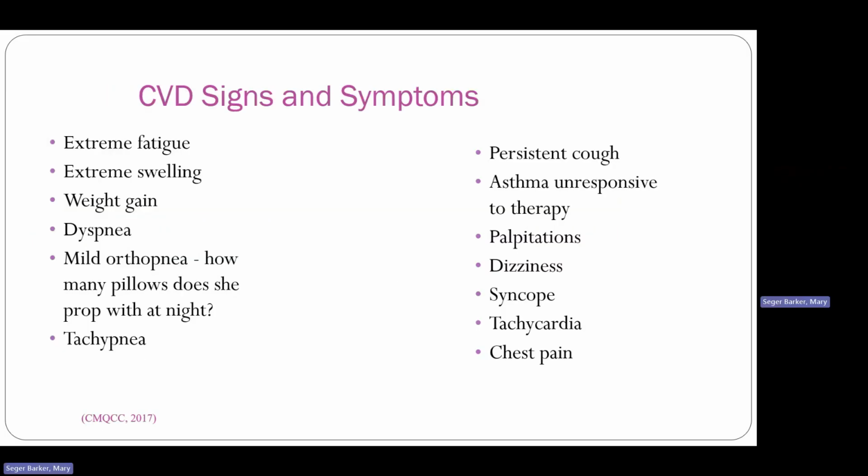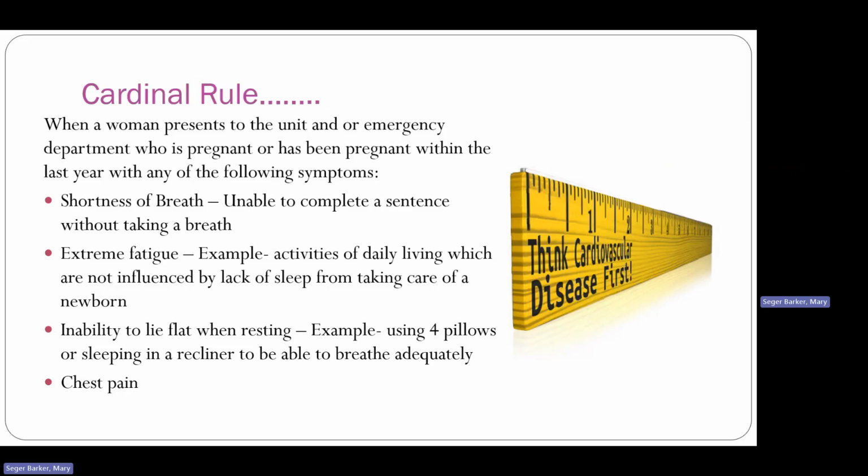So here are the cardiovascular disease signs and symptoms that are going to alert us to further investigate: extreme fatigue, extreme swelling, weight gain, dyspnea, mild orthopnea if she's sitting up in a recliner or uses a lot of pillows to sleep, tachypnea, persistent cough, asthma unresponsive to therapy, palpitations, dizziness, syncope, tachycardia, and chest pain.